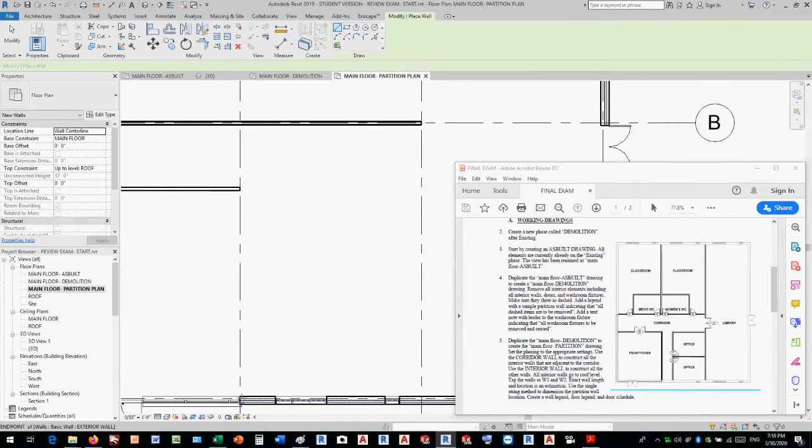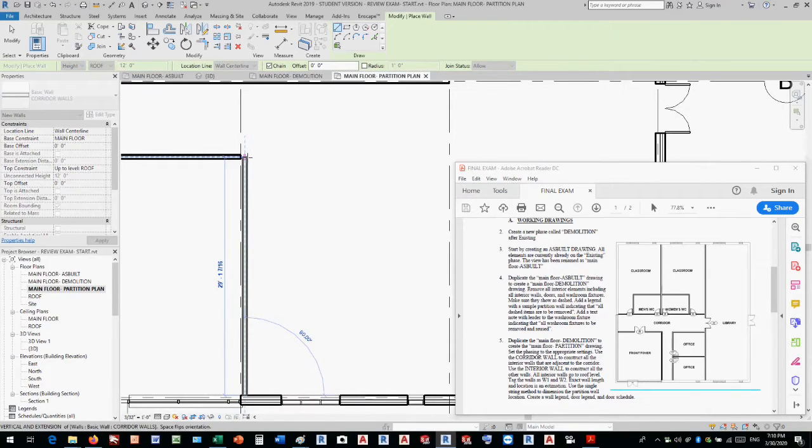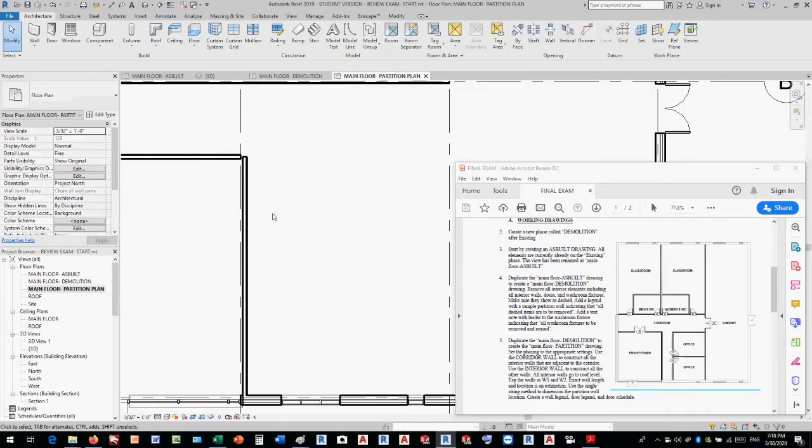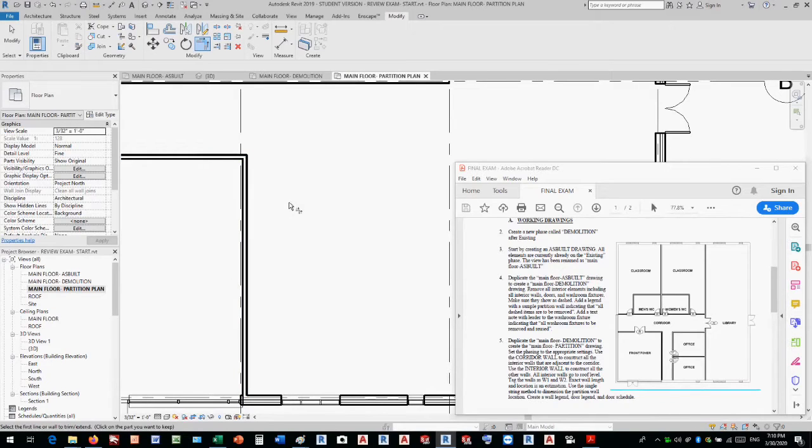I should move it over a bit. I'll use my modify tool there and just clean up the corners here.